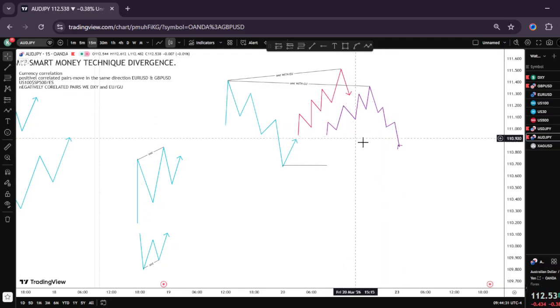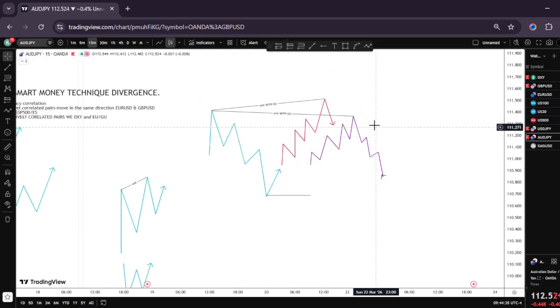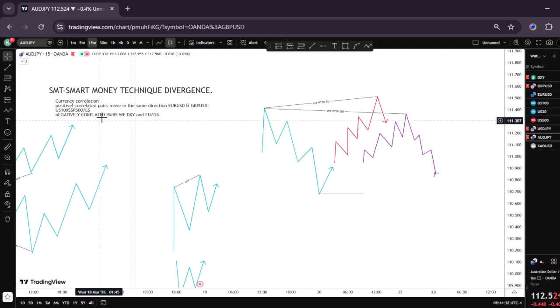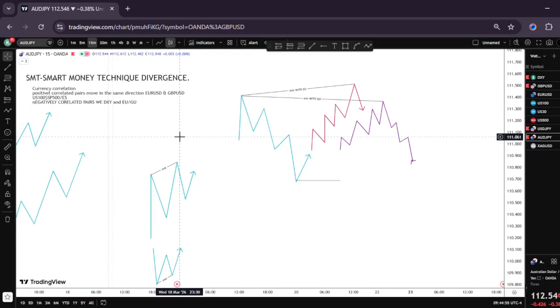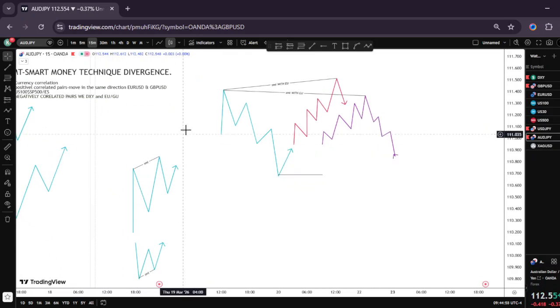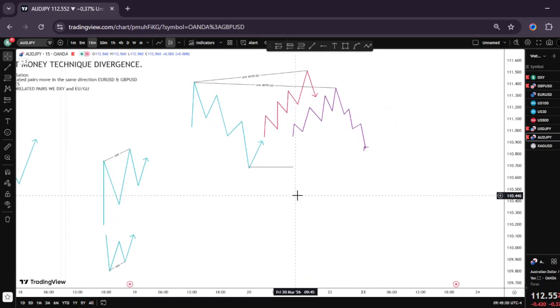And this occurs because sometimes you'll find we have a similar quote currency, that is the USD, which is the quote currency. But sometimes you realize the Euro and the GBP, one is stronger than the other. So we can have a difference in strength. So sometimes, or rather most of the time, the SMT shows divergence in the strength of the currency.